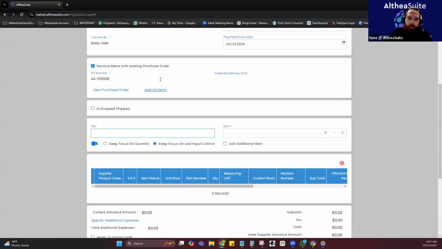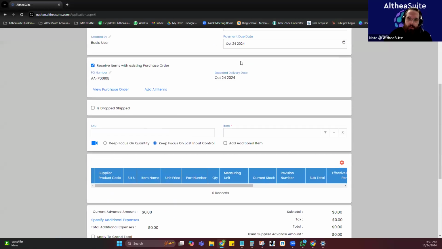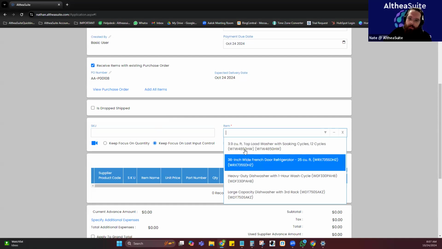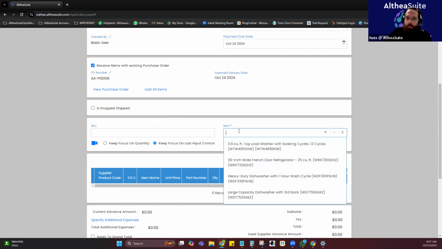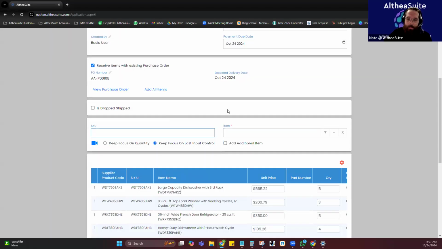Again, this will create a purchase document. You can see up here, it's got a GRN number right there. Now, what I'm going to do is I can add all my items. I could potentially start scanning the items, and what it'll do is it'll read whatever is on those POs. So if I try to scan in another item that isn't on this PO, it'll give me a message. You also have the ability to hit this Add All Items button. This is also a setting that we can tick on to where it'll automatically plug in all the items that are on the PO into the purchase, so you don't have to click that.